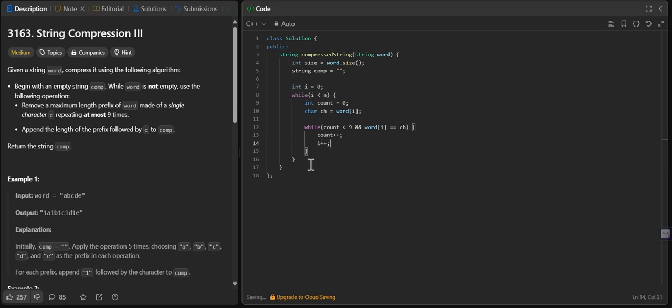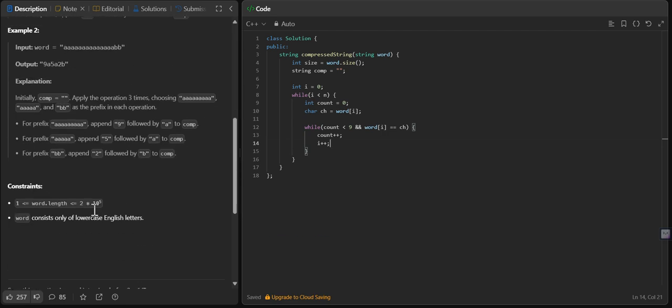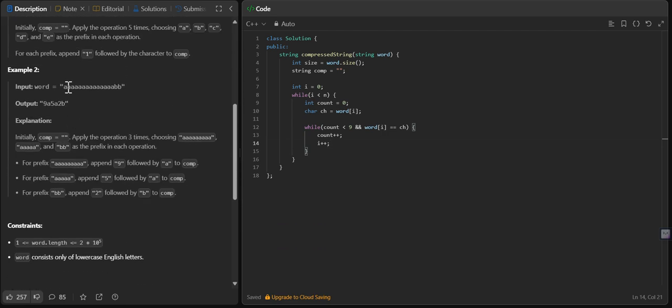I have to check all the elements, first at index 1, then 2, then 3, then 4 and 5. Till my character is equal to word of i, I'll just increment my count and move forward.